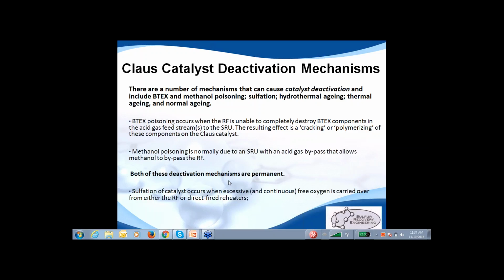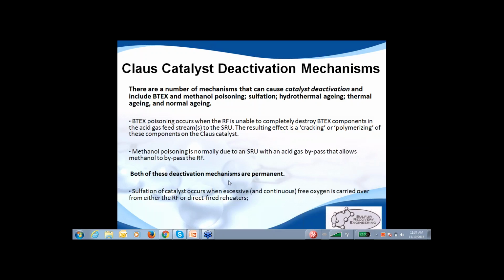Furthermore, in advance of each Claus converter, we reheat the process gas such that we are able to tune in or approach optimal inlet temperatures to achieve recommended operating temperatures within our Claus reaction. Again, the reaction itself is exothermic, so we would want to specify an appropriate inlet temperature such that, factoring in the exothermic reaction taking place, our maximum bed temperature is in line with the recommended converter bed operating temperature.